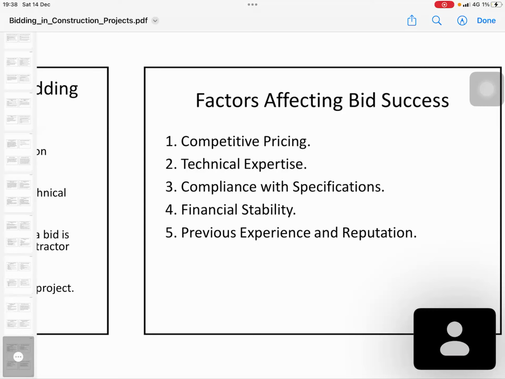For example, I remember in 2007, 8 or 9, we did a water tank. At that time our tender department calculated the cost based on previous data, but the site condition was totally different.